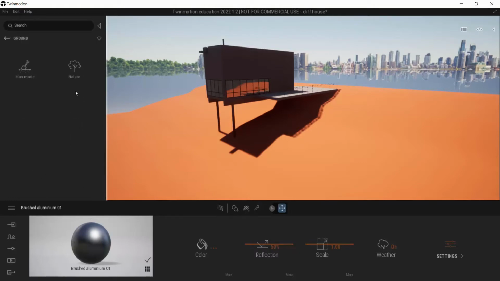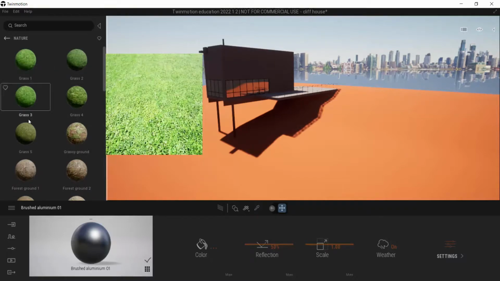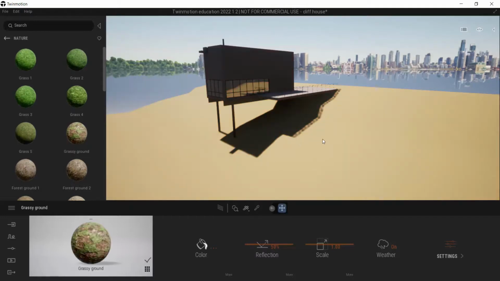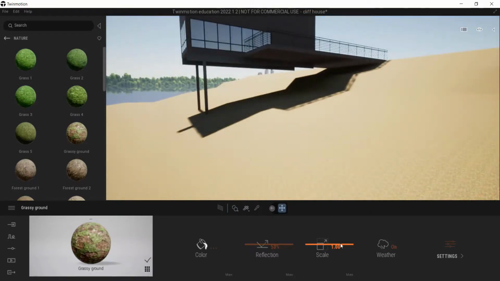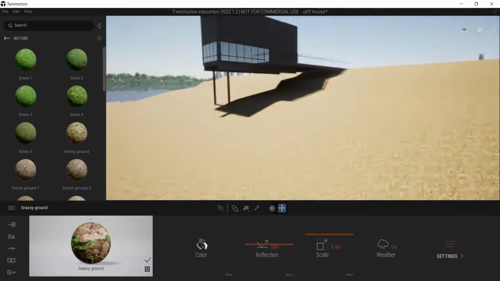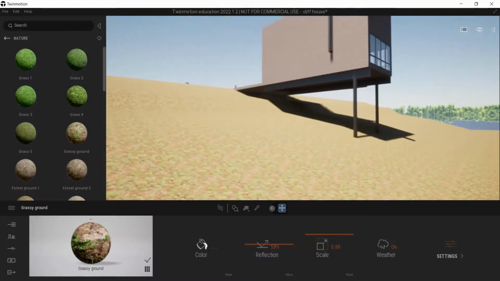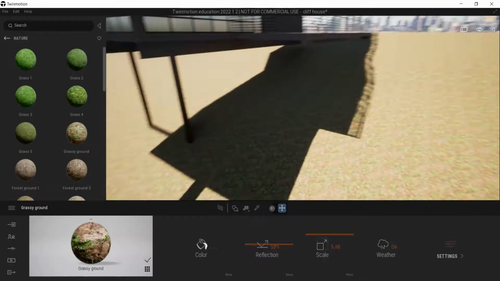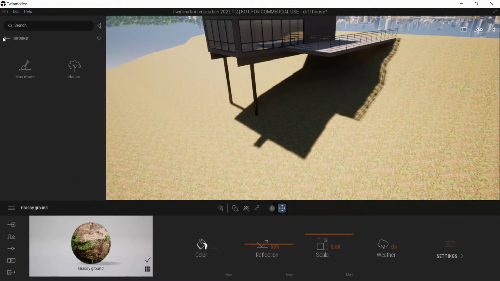Okay, so I'm going to go to the ground plane, natural ground plane. Again, super green grass never works particularly well, so I'm going to use grassy ground and zoom in and update its scale to something about like that, which, if you'll notice, looks completely terrible without more grass on it. This is what I used to render out all the time as a professional, something that looked exactly like that. It's really sad to think that through. But let's go ahead and start doing some additional entourage next.